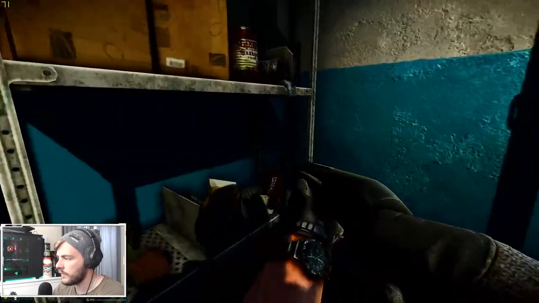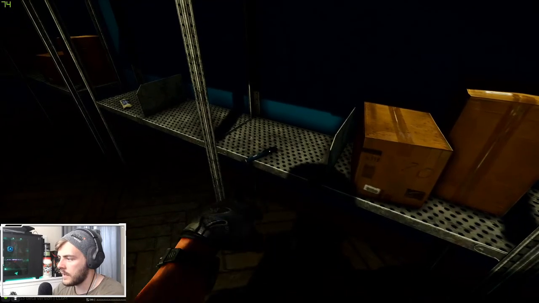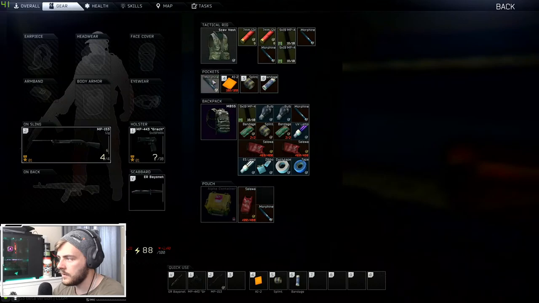More morphine. So that's 1, 2, 3, 4. We need one more. I don't think we're going to find another one. So that'd be being a bit greedy. So we'll just take this morphine. And then we're going to pop that here. And then we're going to set that as 8. So 4, 5, 6, 7 actually. I used my mouse for the quick bind there.